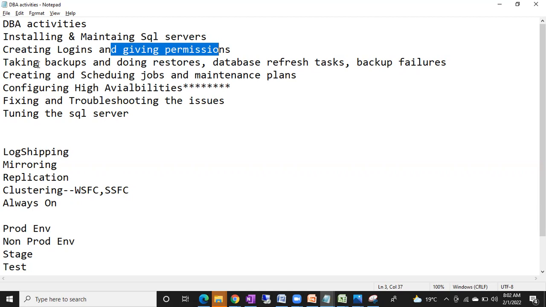We don't know what will happen the next minute, right? Suddenly the server is down, suddenly the database is crashed, or suddenly the location itself is lost because of natural calamities like floods, tsunamis, or fire accidents. If the server is gone, then we have a big problem, right? All the data will be gone. So as a DBA, what is our responsibility? We have to make sure that we are taking the backups regularly. How are we going to maintain the safety? By taking the backups. It's our responsibility to take the backups.